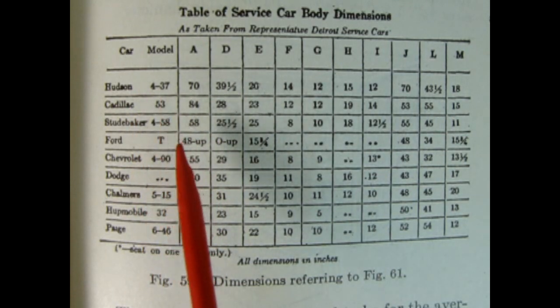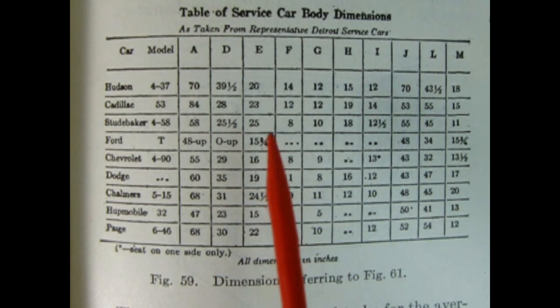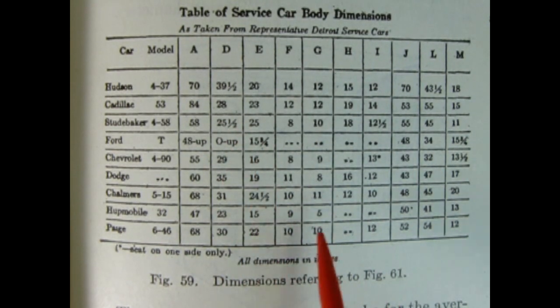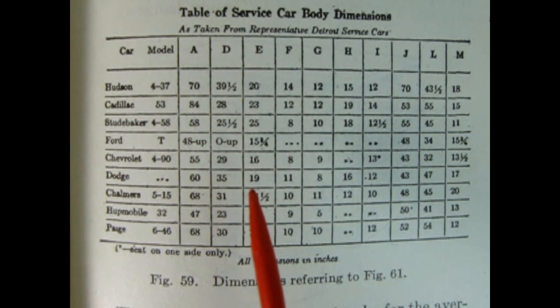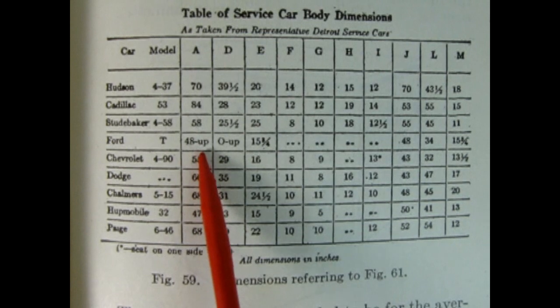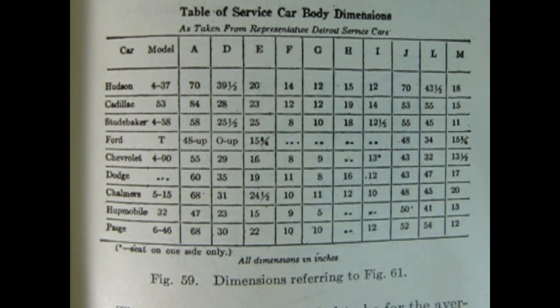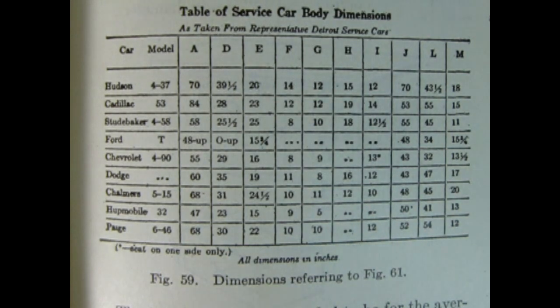So there's Hudson, Cadillac, Studebaker, Ford, Chevrolet, Dodge, Chalmers, Hupmobile, and Page. And then it says, okay, figure A, 70 inches on the Hudson, or 60 on the Dodge. On the Ford, it's 48 inches and up. You know, those sort of things. So we'll take a look at where those numbers are in the next shot here.